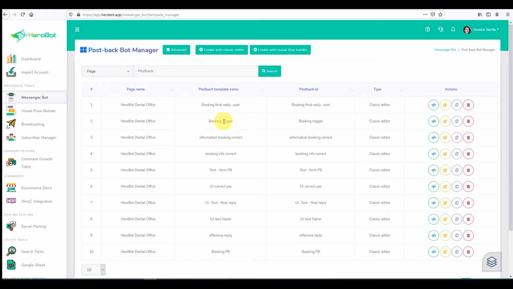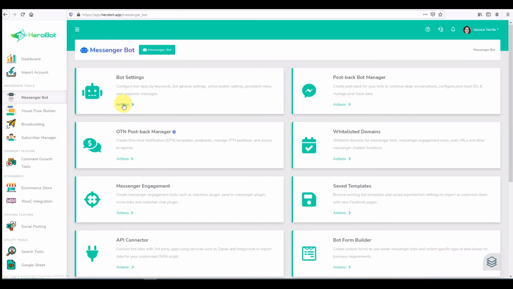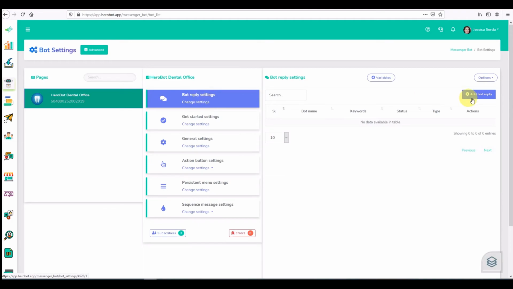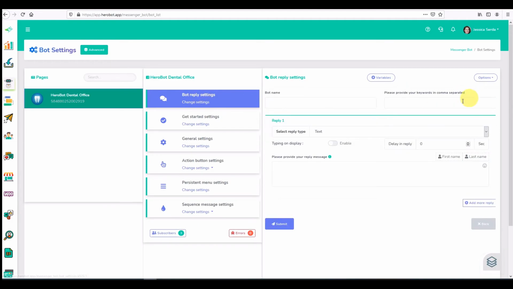Now, how can we make sure that the user will see the option for booking? How can we make sure that the trigger is shown to them? For that, we have two options. Either we can go over here in the bot reply setting and create a bot reply triggered by a keyword, and the keyword could be booking, appointment, visit, help.